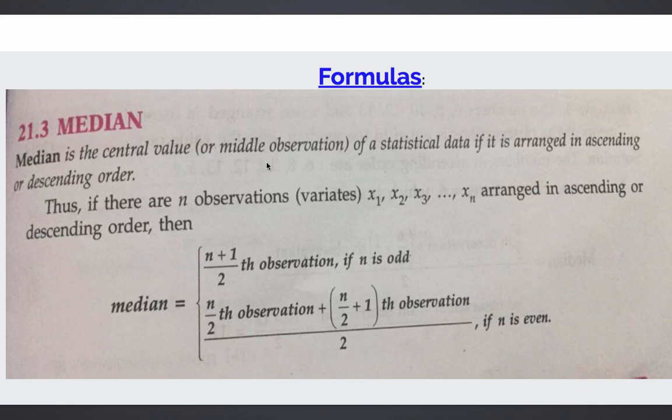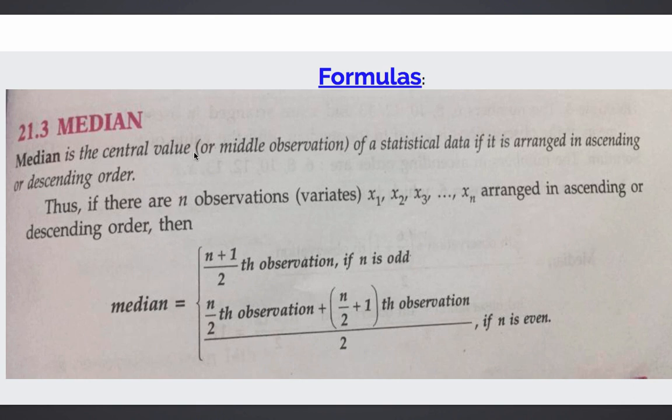Median is actually the middle observation, the middlemost observation. When I say middle observation, say roll number 1 to 9 students are standing in a row. When I ask the middle one, the median, to come out, it's obvious that you have to arrange yourself from 1 to 9 in a particular order, whether increasing or decreasing. That doesn't matter, but there has to be a certain order. You can't shuffle the roll numbers and then call the middle roll number. That's not possible, right? So the very important thing in median is to understand its meaning.